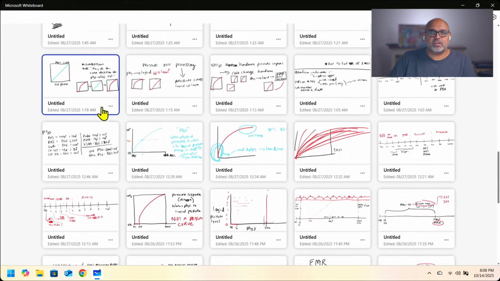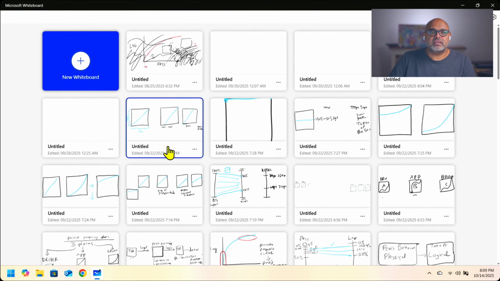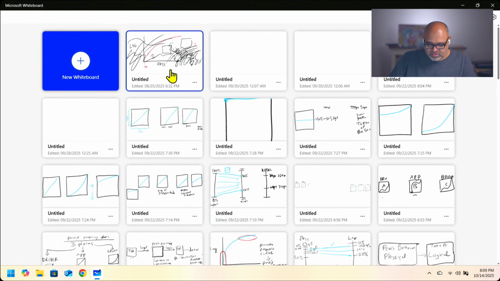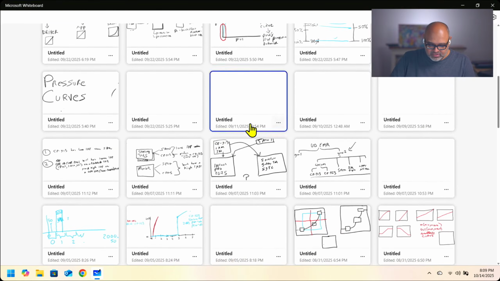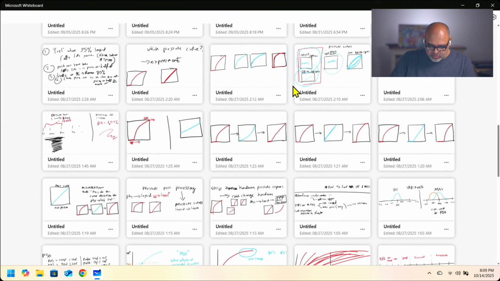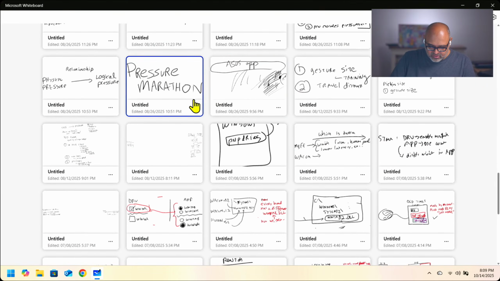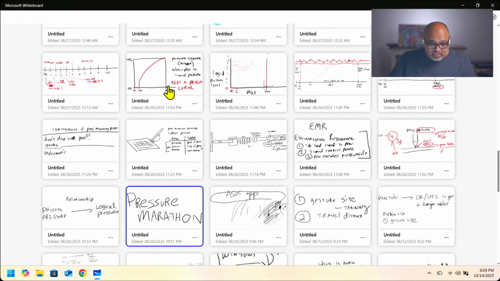Okay, so starting from basically here, this was the most recent note. These other ones are just kind of garbage. The one in the upper right hand where my yellow mouse is going, that's the last thing I wrote in the stream. But take a look at how many pages I created, okay? All the way down to, roughly speaking, this slide, pressure marathons. And I think of these as kind of slides, by the way. So the first thing I liked was I could see all the pages that I did. That's a very convenient feature for me, okay?